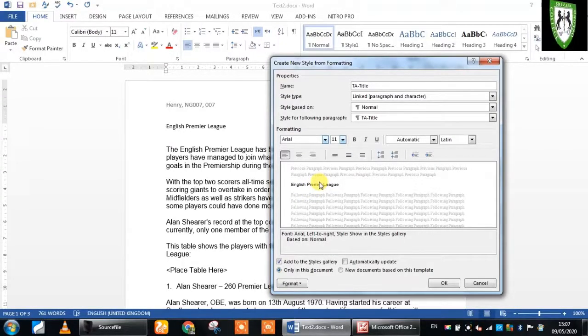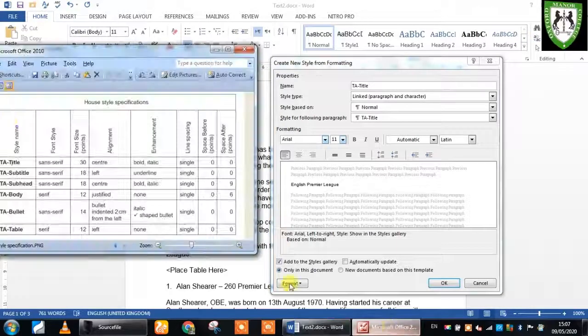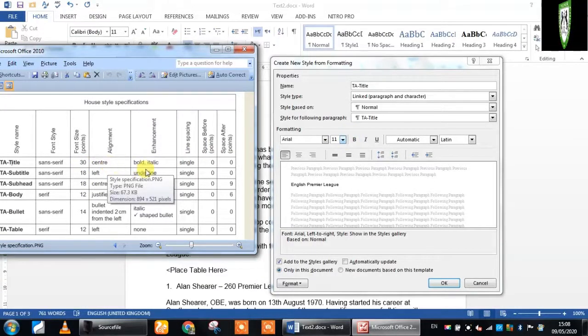My advice to you is when they ask you to use a serif font and a sans serif font, for serif font just use Times New Roman, for sans serif just use Arial. You can't go wrong with those two, so you don't get confused. So I'm going to go back to my style specification. It's sans serif, 30 points for the font size, and the alignment is center. Then it is bold and italic.